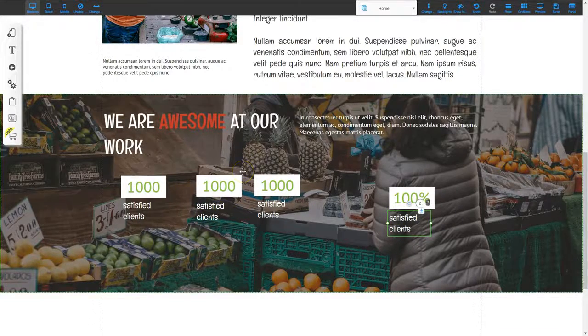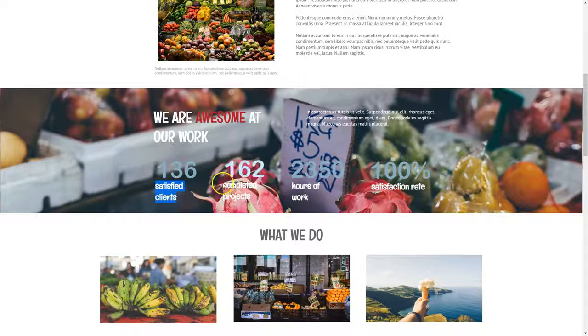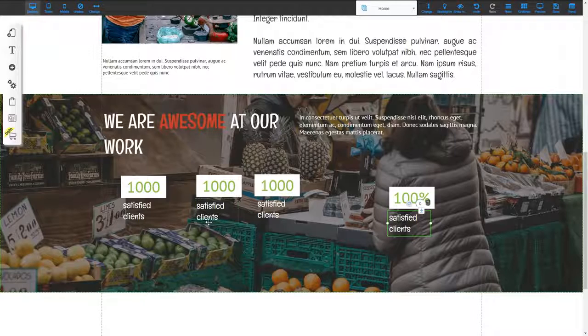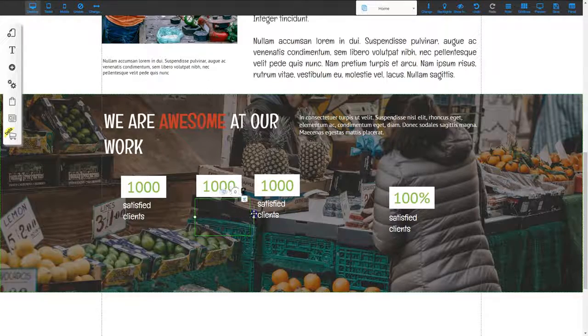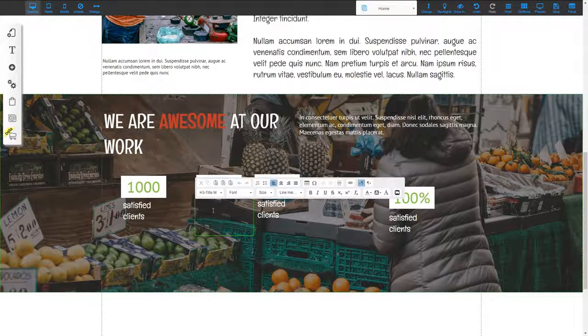So I'm going to bounce over to the original, and I'm going to do completed projects. So I'm going to copy that and then go back and paste that in there. And it changed the text a little bit for me. So I'm going to highlight all of it and click white.